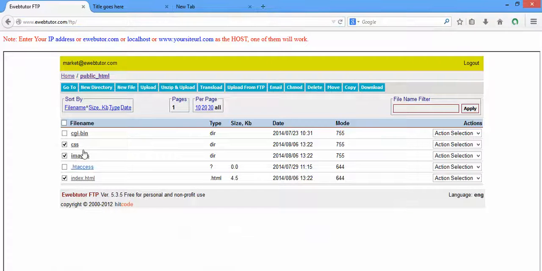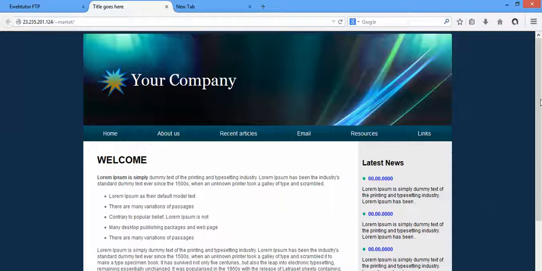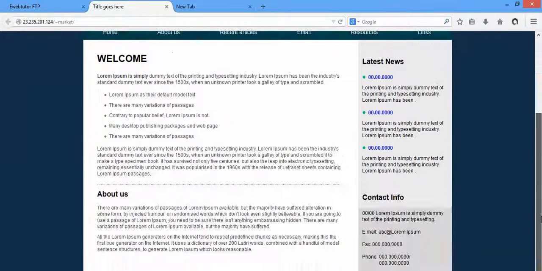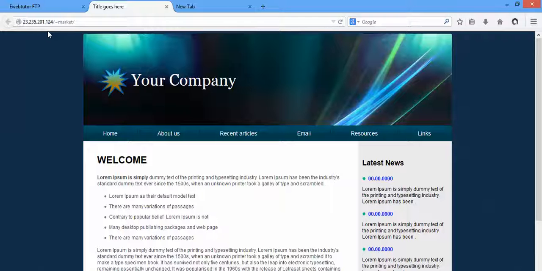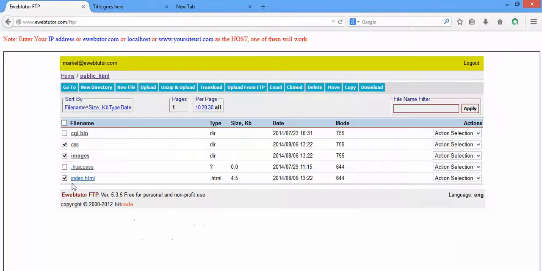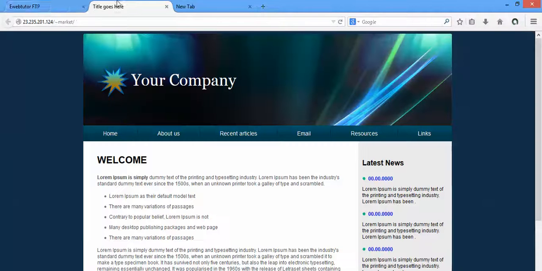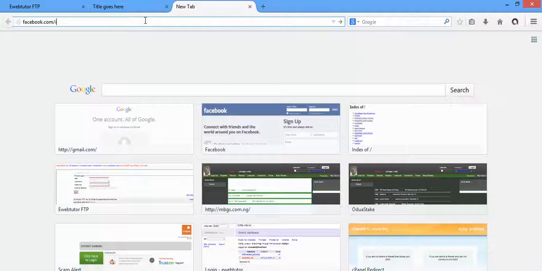But because we have the index.html page, the first page, when you go to your site, this is my site, it just opens the first page directly. Can you see? So this page you are seeing now is what? Index.html. Because I've told you that whenever you want a first page, you save it as index.any programming language. This is my site URL. When I go to this site URL, I don't need to put index.html before it will open my first page, because whether you put your site URL/index.html or not, it's still going to open the first page. That is why when you are going to Facebook, you don't need to say facebook.com/index.php.